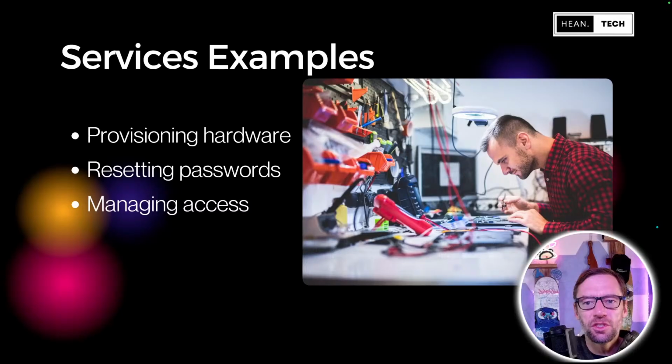For example, stereotypically, IT is provisioning hardware. You join an organization and you need a laptop. You call up IT and they have a service. They have someone there who knows how to give you a laptop. Resetting a password. A service they provide might be an automated password reset. It doesn't have to be a human doing it, but it's something that the information technology organization handles. Managing access, making sure that systems are controlled. So it's not quite everything IT does, but it's many things that they do. And the important thing to remember is what they do to support some other group. So it's the things they do for other teams, organizations, or people that are their services.